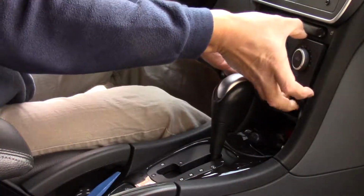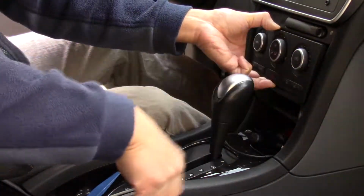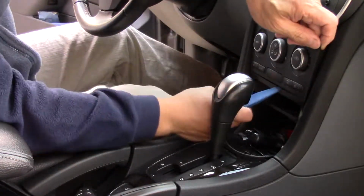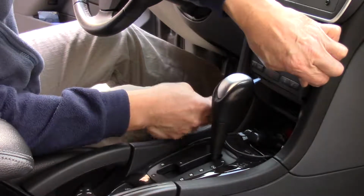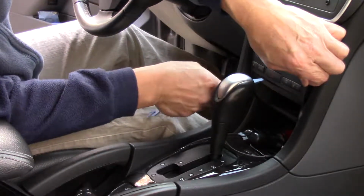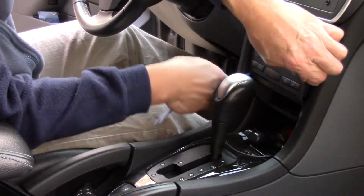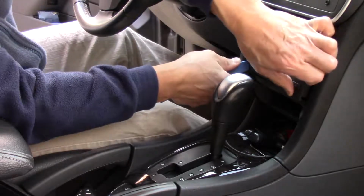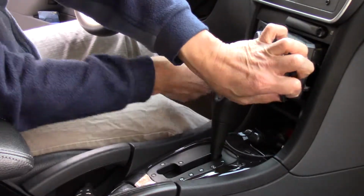Once it's out, one side is out. I'm going to lift the other end up and pop this side out as well. There we go.